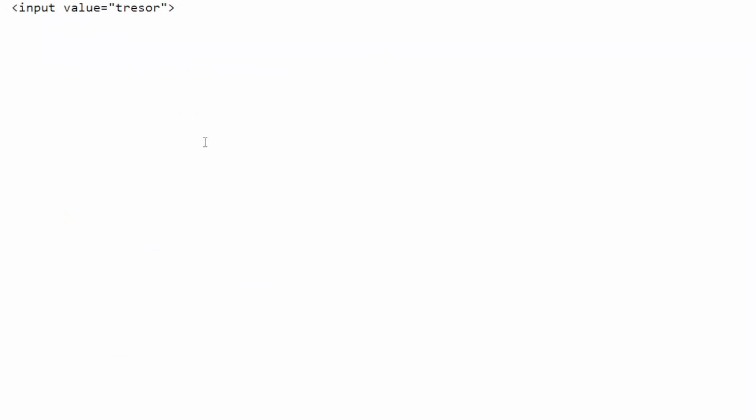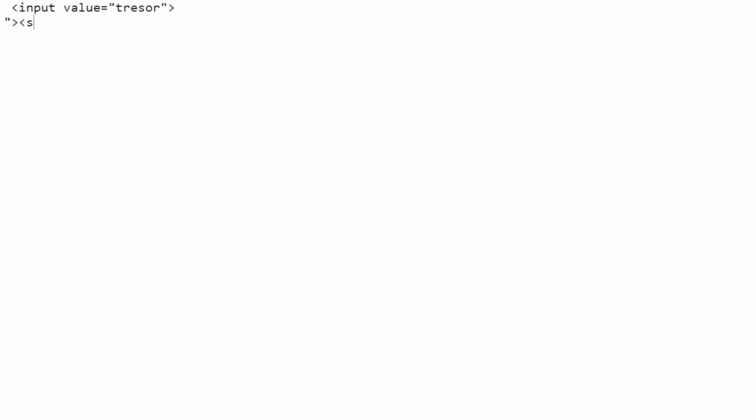Whatever we put in here will be put there. So instead of this, we need to put something that gets us out of here.